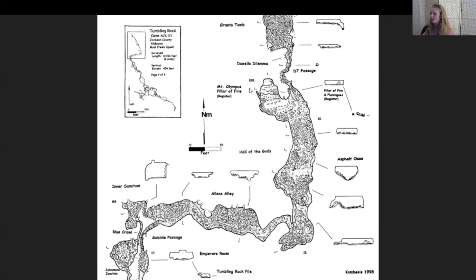But if you go up this slope to the left, you will see this room called the Inner Sanctum, which is quite a large room. And this lead is actually noted on the map, the waterfall coming in. That aid climb was done, I think, in the 80s, but the people who climbed it previously went straight up, kind of in the water, and were met with a breakdown choke. And they did not climb this alternate route about, I don't know, 12 feet to the left that has a large open hole.